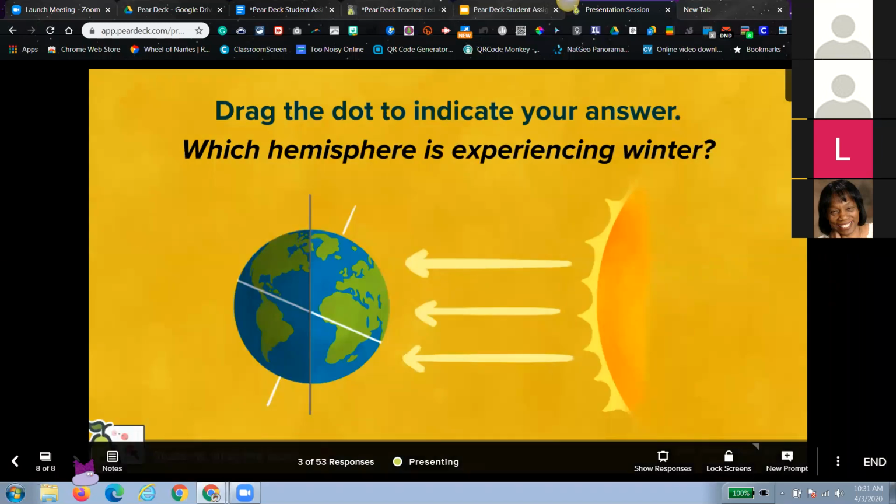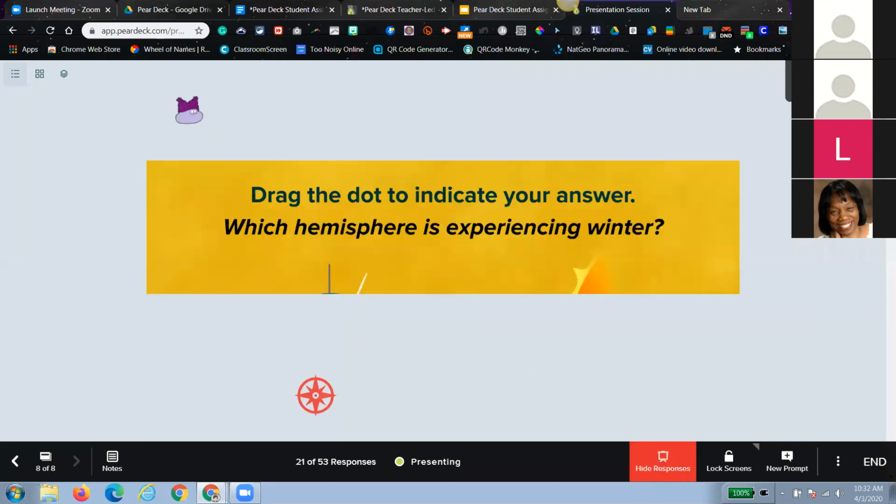All right, last question for this deck. And again, it's kind of nice to have an overlay to see where people are putting things.